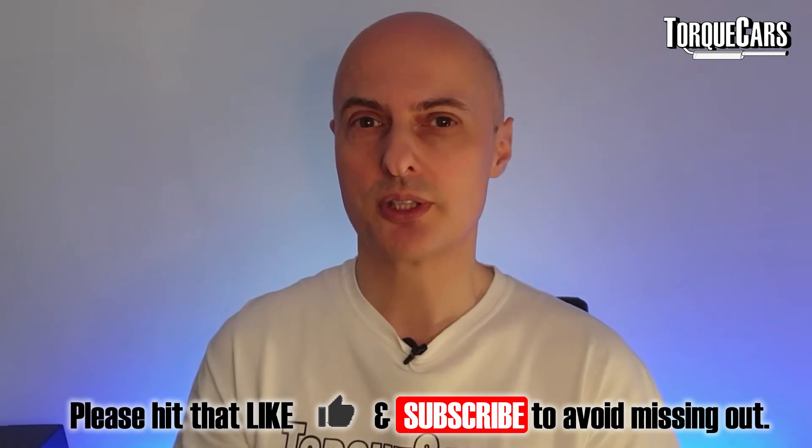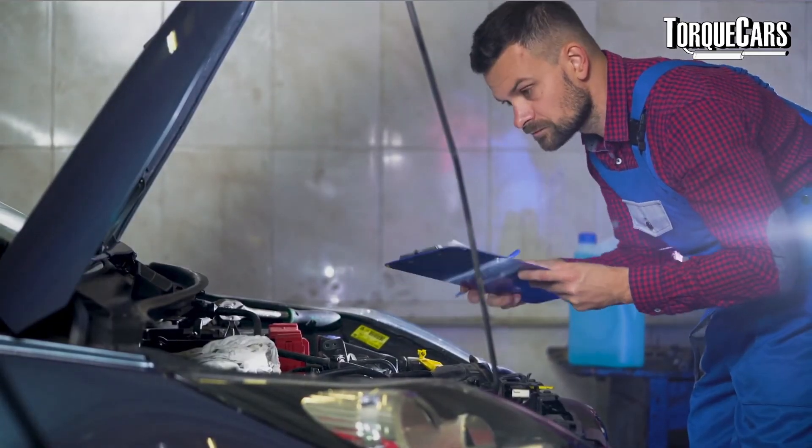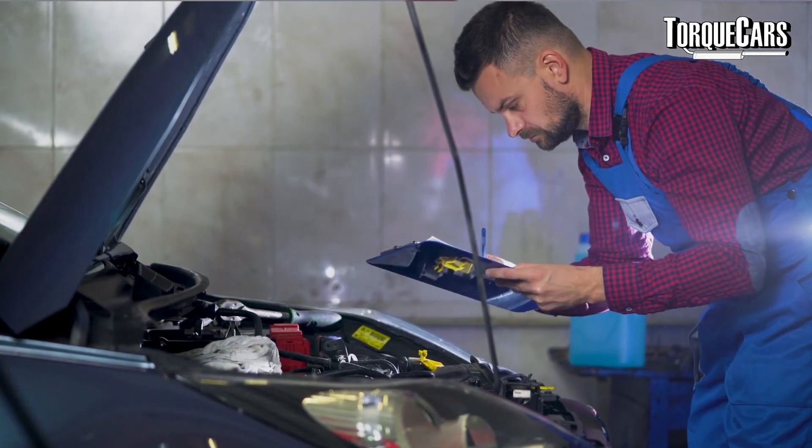Platinum plugs are good and give better performance, but if you haven't got a high-performance engine you won't see the benefit. Years ago we had to set the gap ourselves using feeler gauges and a gap adjustment tool, bending the electrodes to get the correct size gap. We also had to clean plugs with a wire brush and file to chip away carbon build-up. Modern plugs are made with much higher manufacturing tolerances — the gaps are generally spot on from the factory and they have quite a long lifespan, so very little adjustment and care is required.